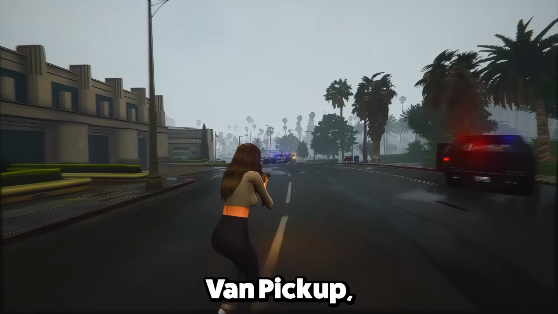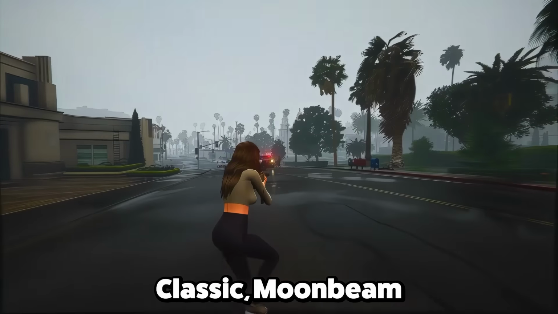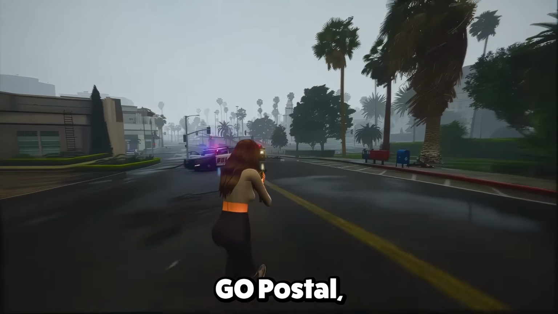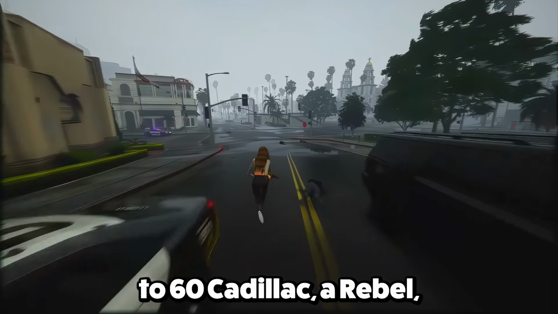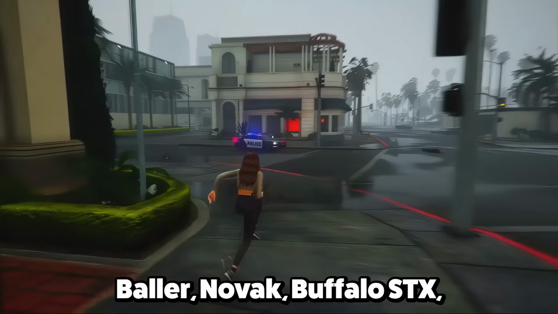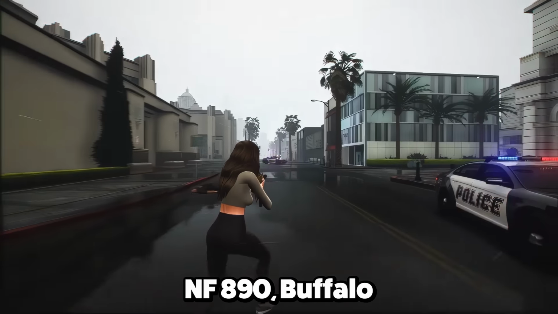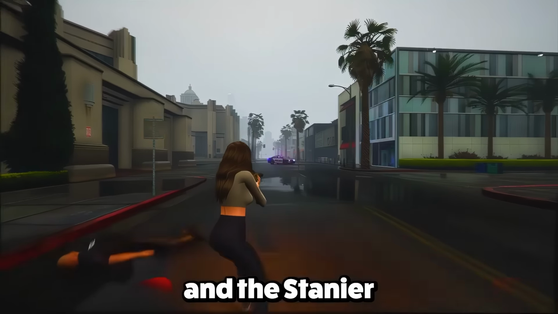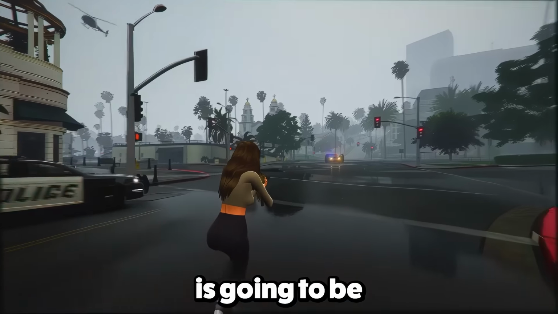And don't forget the Slam Van pickup, Bobcat XL, an updated Regina, Alpha, Gauntlet Classic, Moonbeam Helion, Boxville Go Postal, an unknown Albany car that's based on a 1959-60 Cadillac, a Rebel, some Asian sedan, Ferrari or Feroci, Baller, Novak, Buffalo STX, Alpha and Feudo, a Benson, NF 890, Buffalo with no sports bumper, and the Stanier and Landstalker. With all these vehicles, GTA 6 is going to be quite the ride.